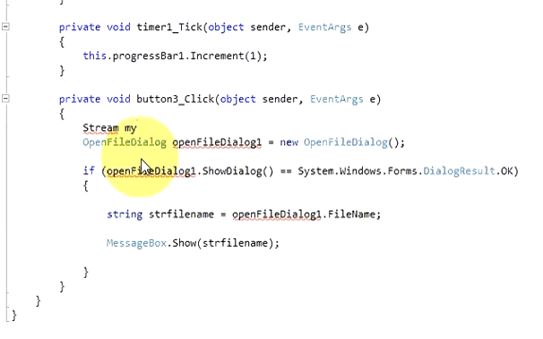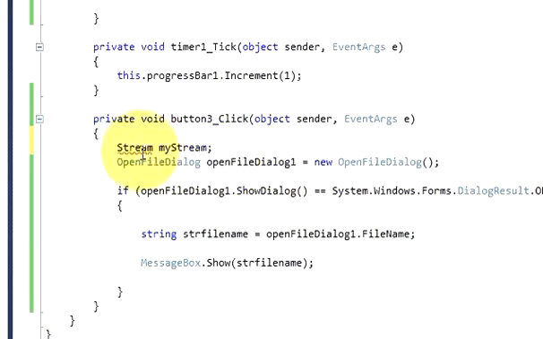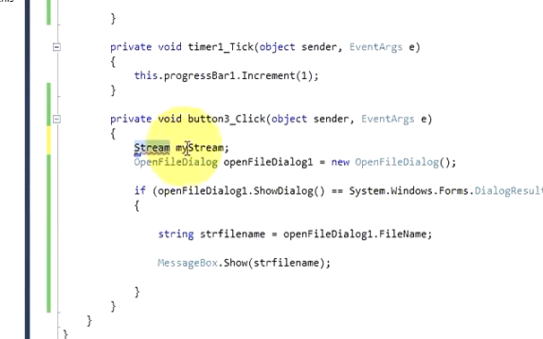I'm naming my variable as myStream. And if you see this variable declaration, it's showing us some error.